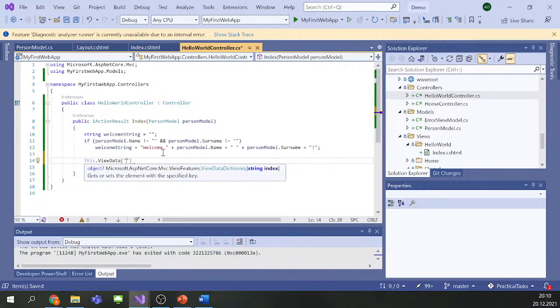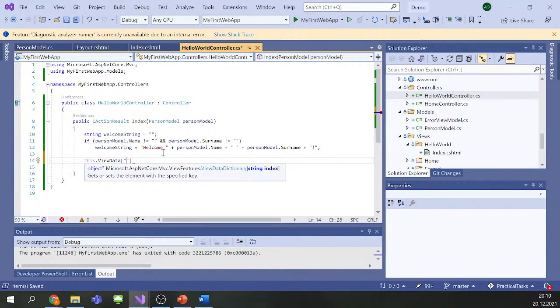So here I can pass the data to the view. Let's say that data would be welcome string, welcomeStr or something like that. So from here I can generate this welcome string. What we can do next is quite simple.